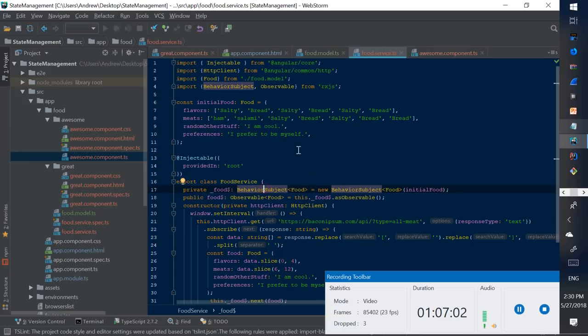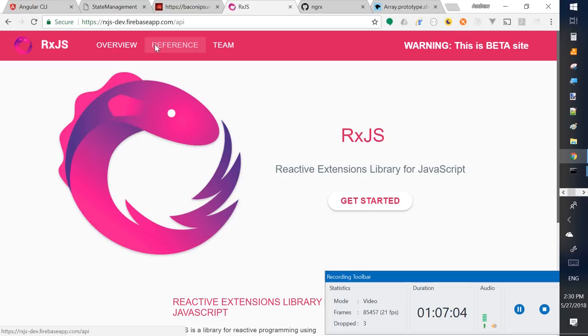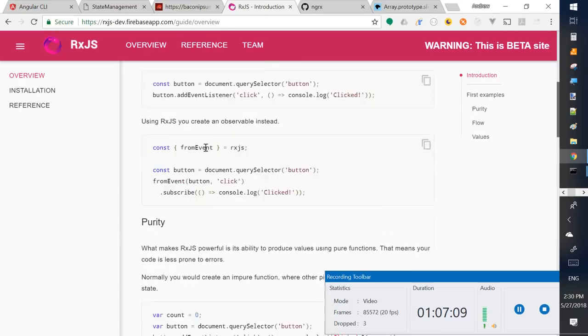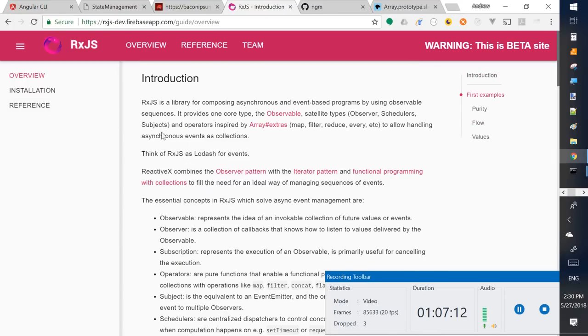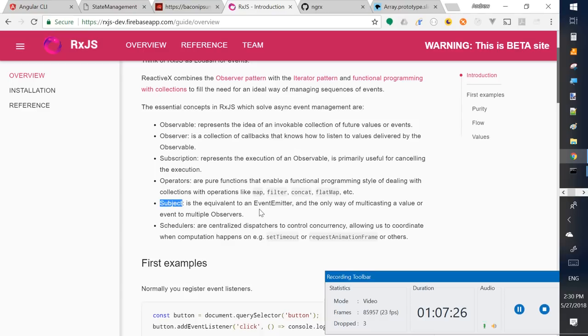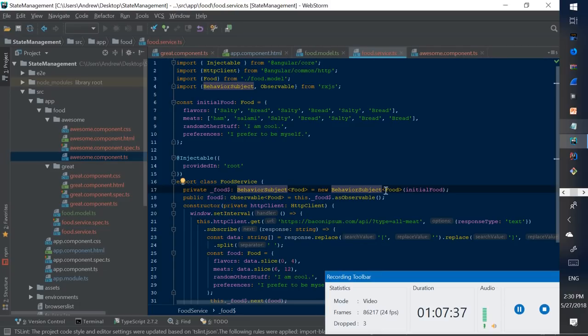Because if you go to the RxJS website, honestly, their new website isn't that great yet. Their overview page is very minimal. In the old one, it mentioned all the core elements, observable, behavior subjects, and all that. But here they have subjects. So, for example, why aren't we just using a regular subject? And you can see here it mentions that it's able to send values through multiple observables and observers, which is what we're doing. So anyways, why aren't we using a regular subject? So I'll show you why.